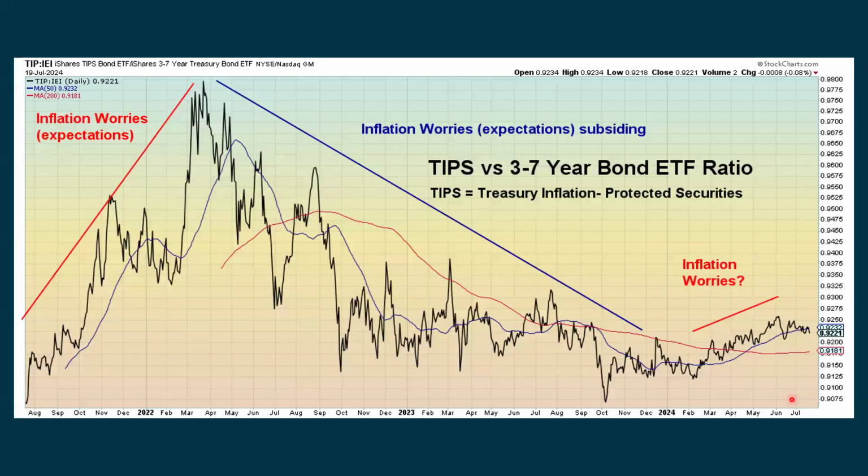We look at TIPS, which are Treasury inflation protected securities, and we do a ratio with 3 to 7 year bonds. I don't usually show this chart in the daily videos because we're not seeing really big moves in one direction or the other. What's concerning here is when this is going up, that means folks are worried about interest rates and inflation. And we want to see this going down, but this ratio is actually going back up, even though it's been chopping more or less sideways recently. So we'll keep an eye on this. We want this to go down to be more positive for the stock market.